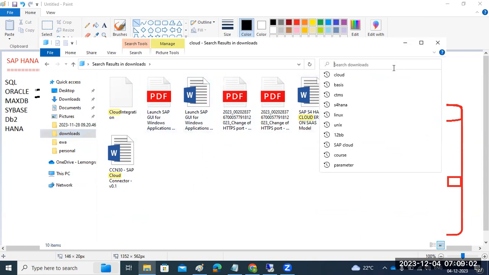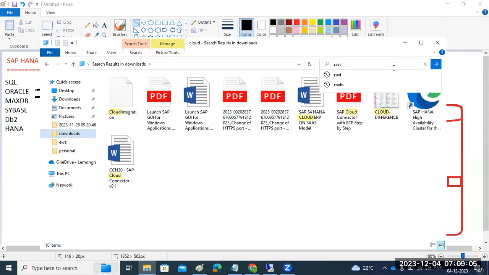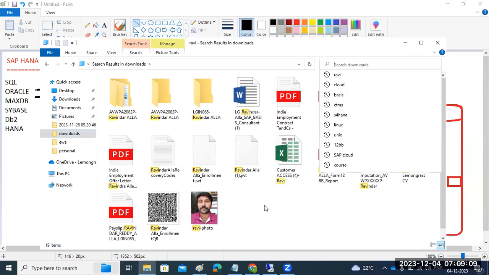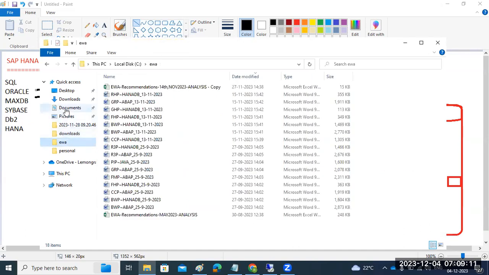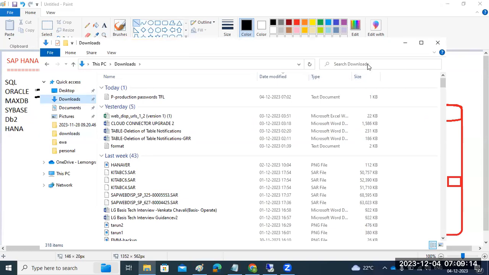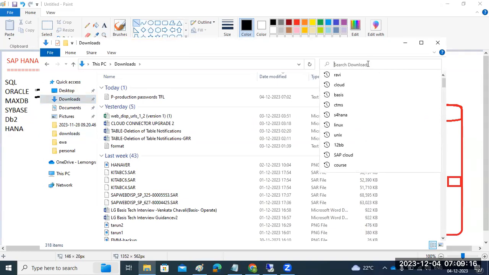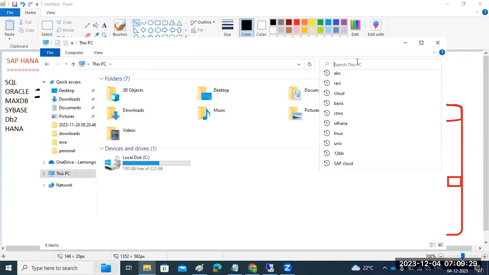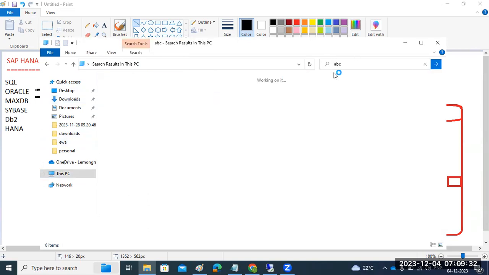Now, in a different way, I will search for a different search item here. Otherwise, I will go directly to the main memory. I will just search A, B, C like that. Then it will search. Data will be searched quickly and it will give results, sometimes empty, or sometimes it will search all the data. It will search into the folders.